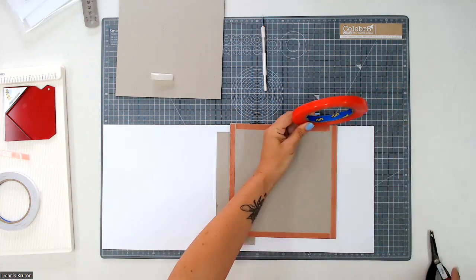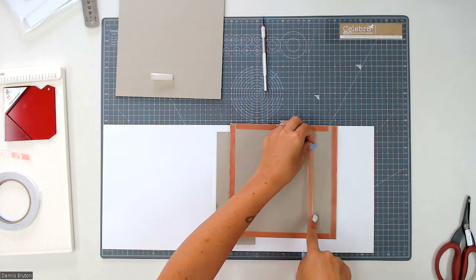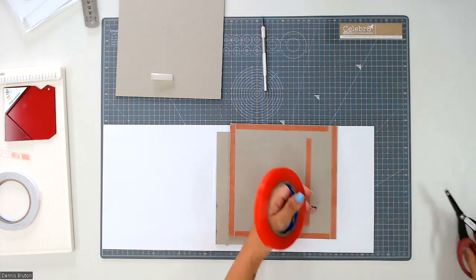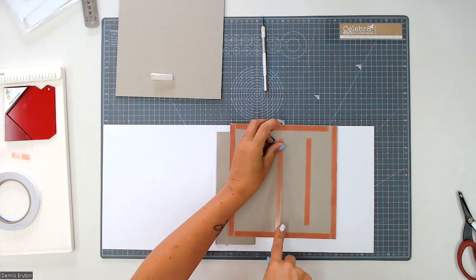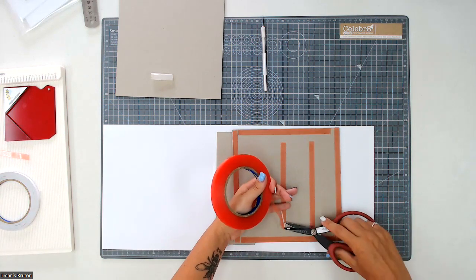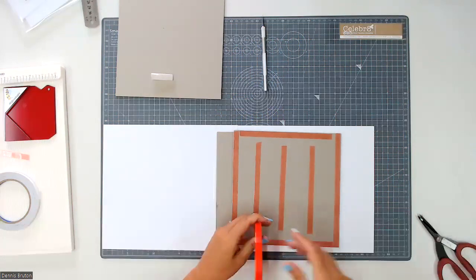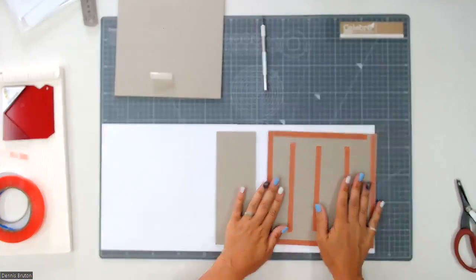You are welcome to use glue if you prefer. Glue may cause bubbling on the paper. Tape keeps everything nice and dry, and then your paper won't bubble. It is high risk using red tape because once it's down, it's down. But the effect is much better. So we're going to do that with both pieces.